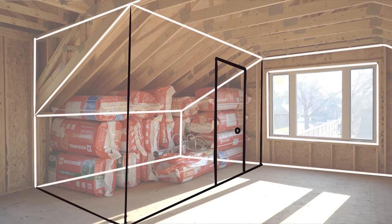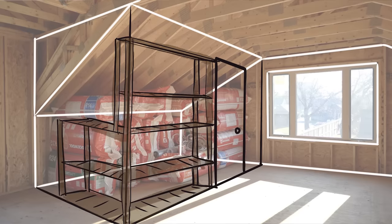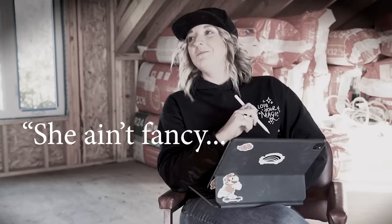Let's move on to the storage space. I know I'm going to do a pocket door here because I don't want to take up space in the office or the storage room. Building a pocket door from scratch is a lot easier to do. In this room, I'm going to take all the Ikea basic wood shelves that are currently in my studio now and just line this back wall, this wall, and this wall. It's going to be a giant space of pure storage — nothing fancy, nothing fun. She ain't fancy, but she does work.